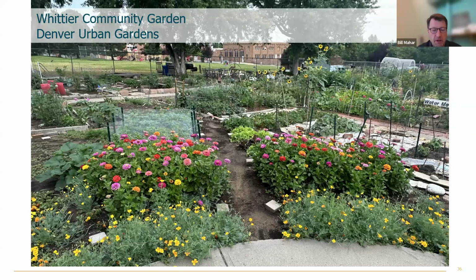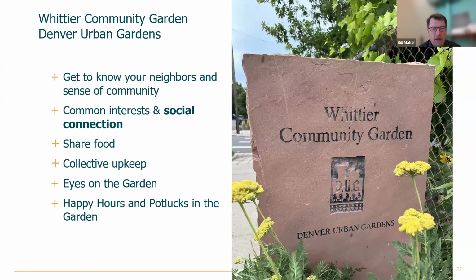And what we learned was we got to know our neighbors in our neighborhood. We had been there for 4 years and we didn't really know them. And we learned from each other about growing food, sharing food. Next slide. And that idea of common interests and social connection. And the garden had happy hours and potlucks once a month.